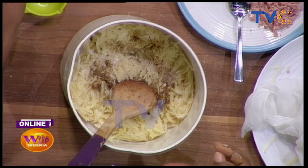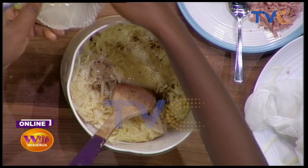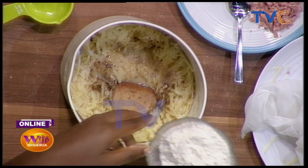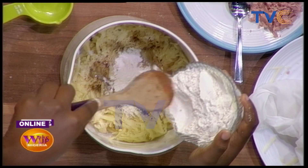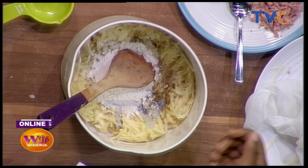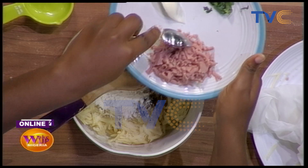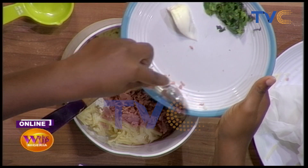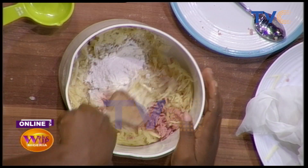So then we're adding some beaten eggs — this would bind everything up together. It's quite a little egg but it would bind it pretty well. And then a bit of flour, not too much. Then to just spice it up a bit we're going to add in our grated sausages. And you could use corned beef or minced meat — though minced meat might take a bit longer to cook.